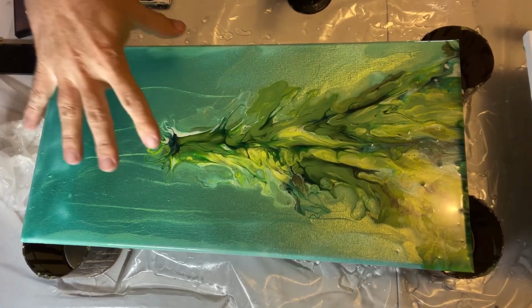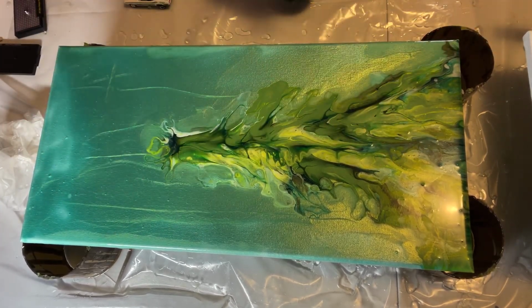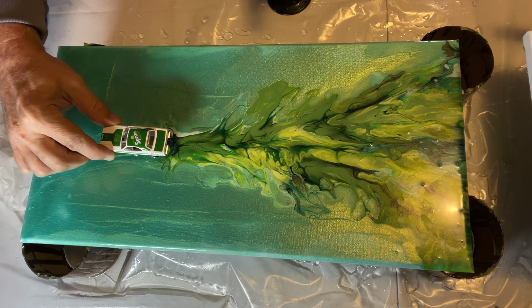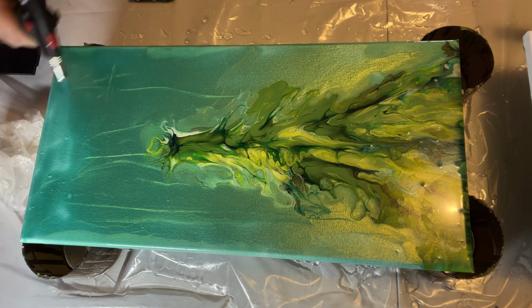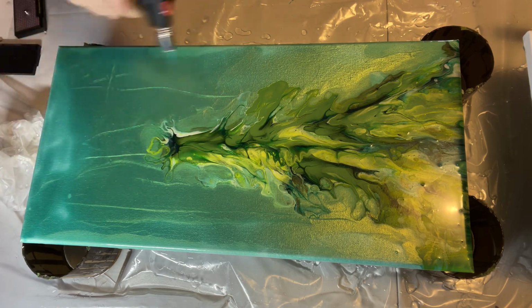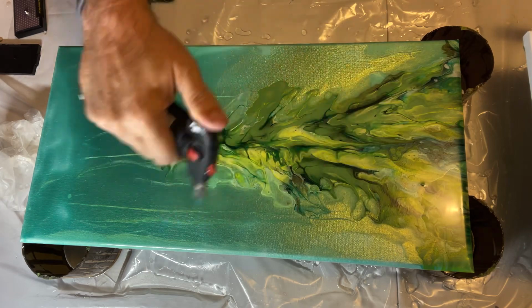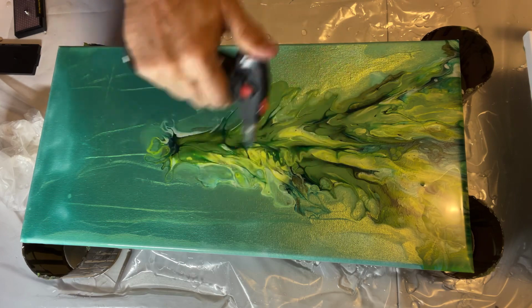All right, as you can see, this one is dried. I've already put the resin down because I'm doing two paintings at once. So we've got our car. I've glued it so it won't come open. It'll be right there. So let's get these bubbles out. This one is going to be ready for the last day of my four-day festival.